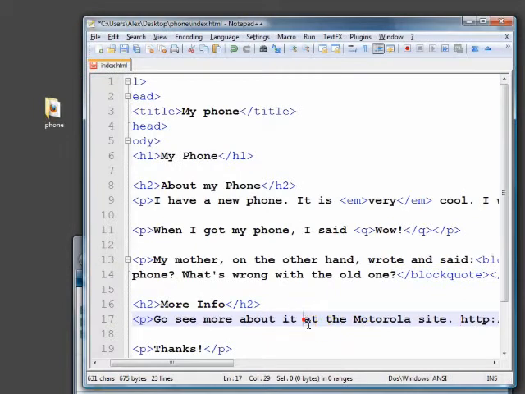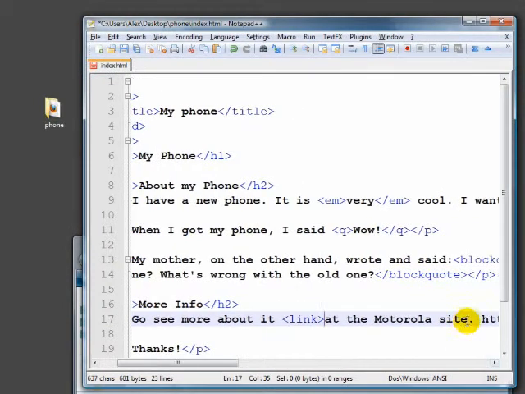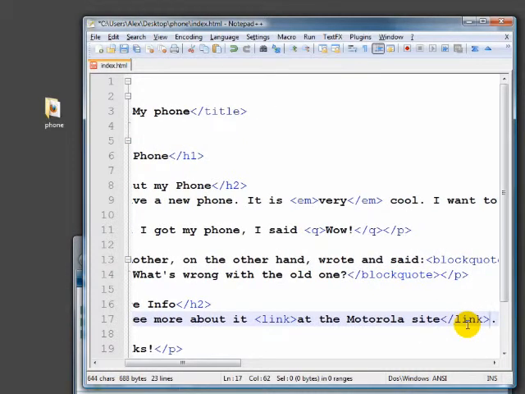Now, how do we make this into a link? It would make sense if we could just do something like link and /link. But strangely enough, link is not a tag that we could use. Instead, we're going to use the A tag. The A tag is a weird thing for a link. Why? How does A become a link? Well, there's a long story behind that. It's actually for anchor, but we don't need to know any of that. All we need to know is that the A tag makes for links.